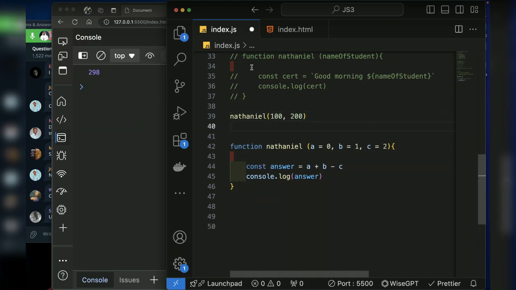Now, in JavaScript, what I just did is wrong. I am calling the function before defining the function. You know that the browser will start reading your code from top to bottom. So if it starts reading from the top, it means that it will see you calling this function first before it actually sees where the function is defined. So this is actually wrong in JavaScript, but this is possible because of hoisting.